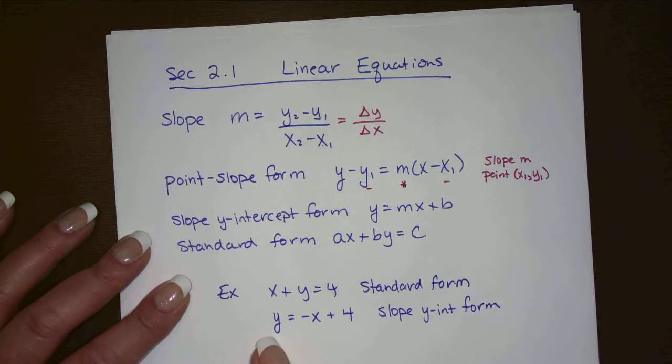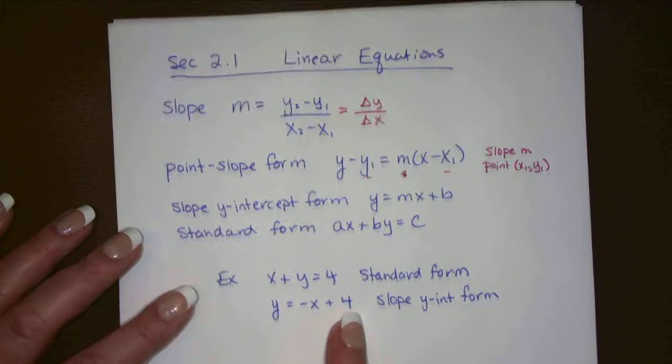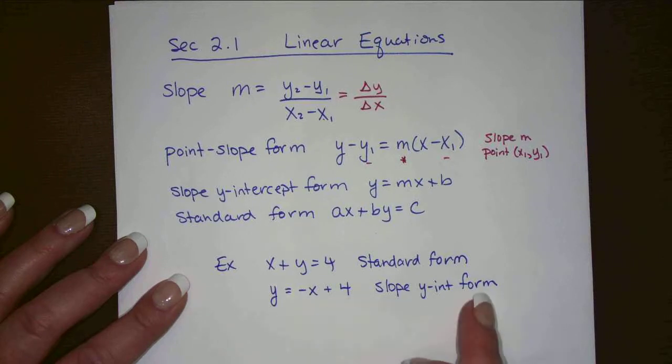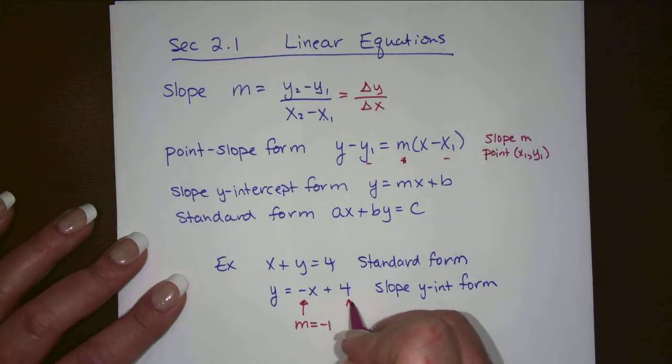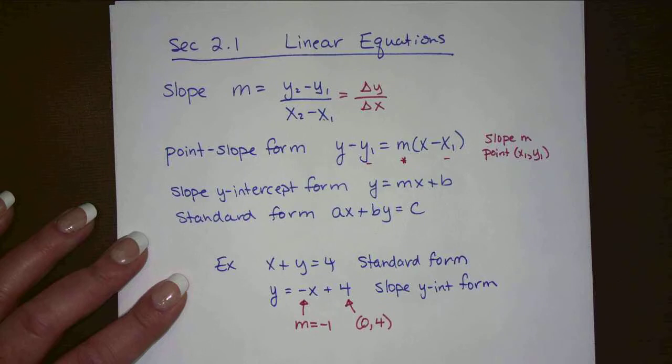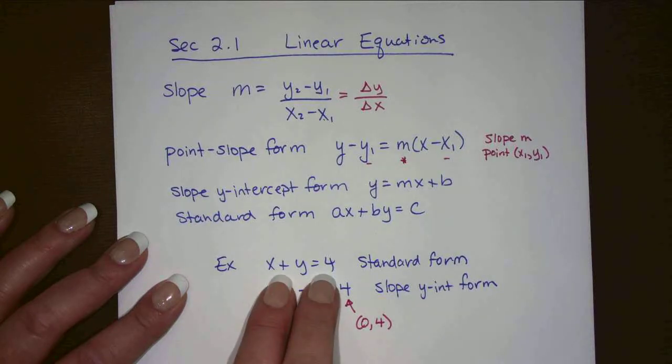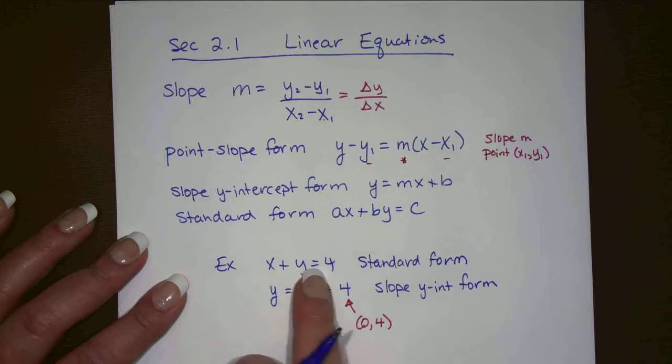So this has a y equals, and then your x term is first, and your constant is next. This slope y-intercept form is more useful to read information from the actual equation, because we can look at the number in front of the x is the slope, so that would be -1, and the constant that's by itself over here is the y-intercept, the 0.04. So it's a little more useful to look at this one in this form and get information from it. But a lot of times our equations are given in standard form. Okay. And in linear algebra, if you're taking that now or will be taking that, you see more standard form than this form, but they are interchangeable.